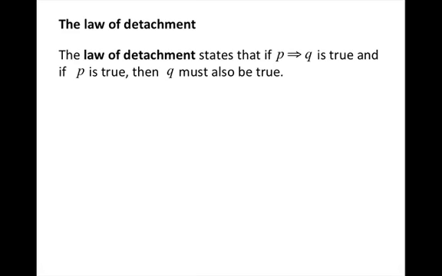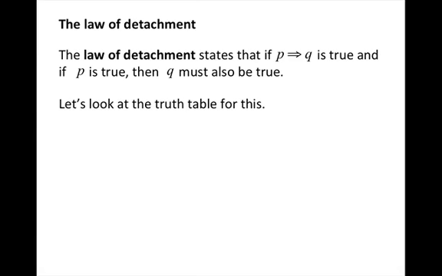Now let's look at a new law. We're going to use the law of detachment. The law of detachment states that if P implies Q is true, and if P is true, if the implication is true, and if the hypothesis, if the first part is true, then we know that Q must also be true.